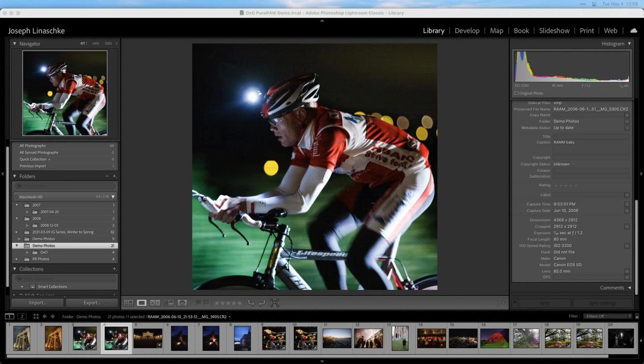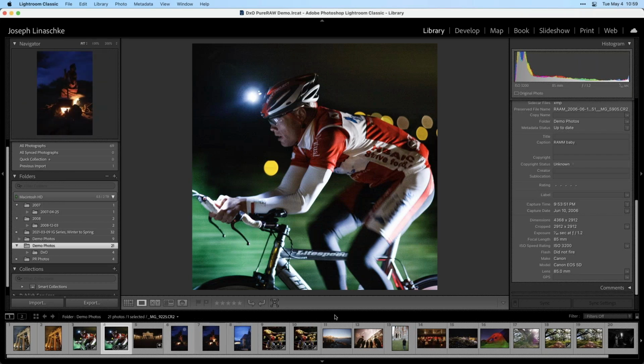Now, a DNG already has, by its nature, all that work done to it. Lightroom obviously knows that it's a DNG and it doesn't start from scratch. So it leaves off things like the denoising, the demosaicing, and so on. Now what you can get yourself into is a case where you force it to double process.